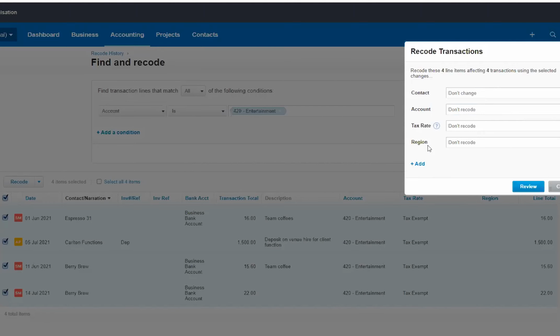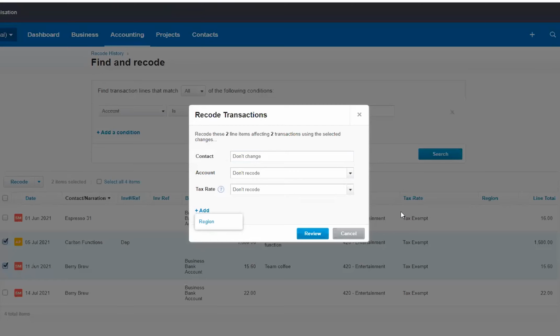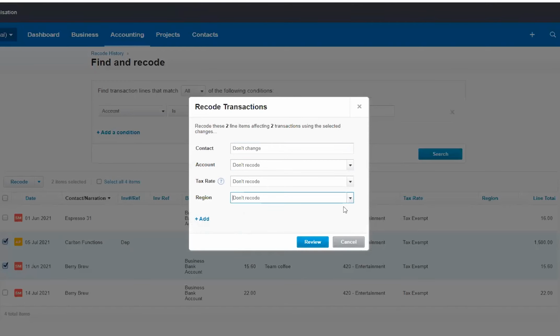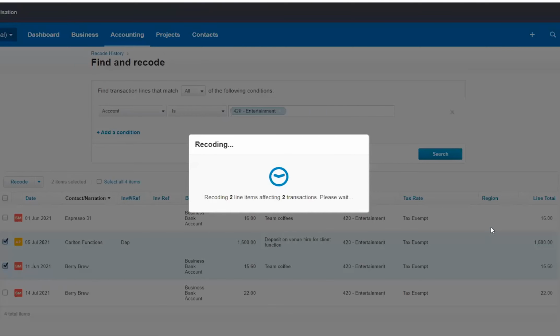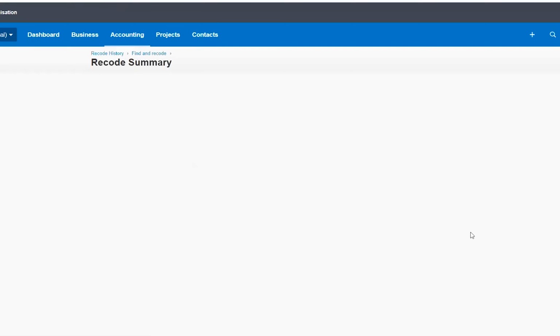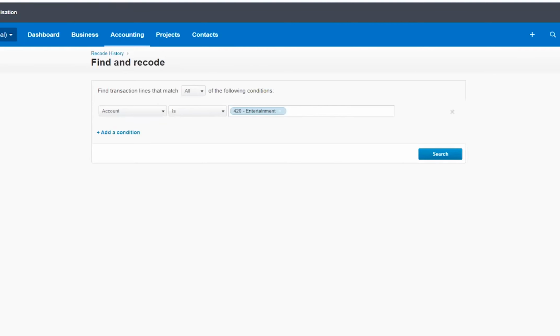In this case, I want to change something else. For example, there's nothing in the region here. The accountant did not track this properly for the right location. Say this account is for the location in the north. I click review, and it will categorize these two transactions as north. Now it adds to our history that I have created this. I can go back by clicking this search again.